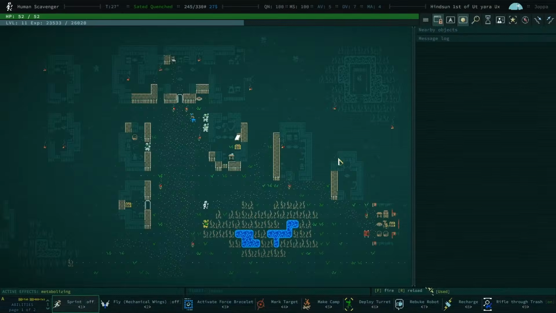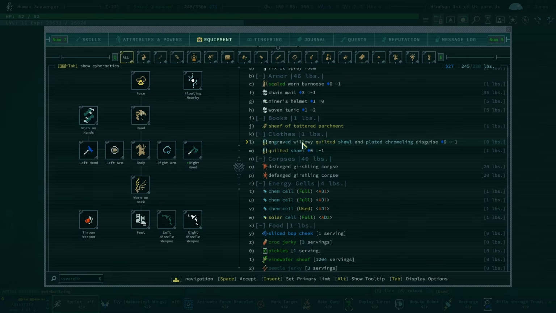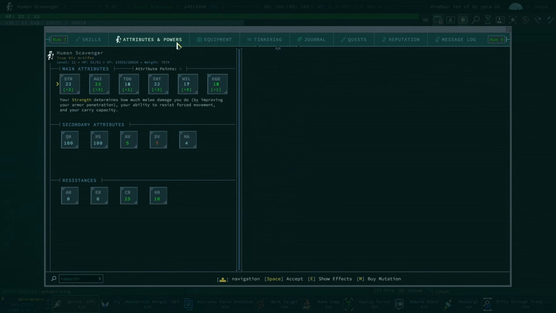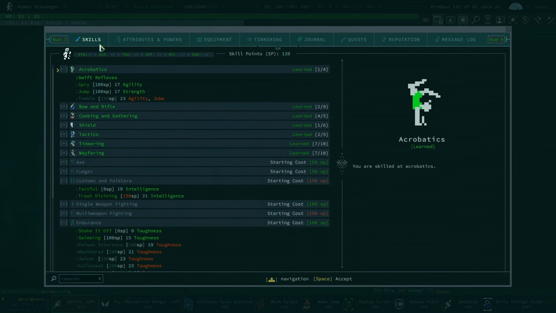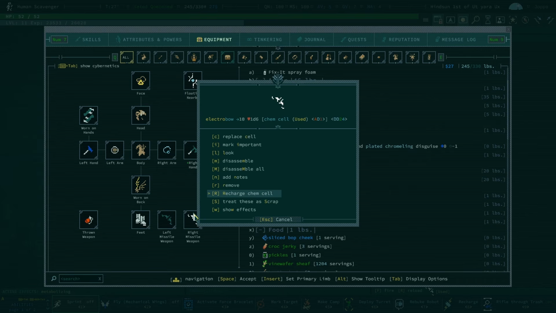This is the character where we have no cybernetics, no mutations, no followers, no gimmicky stuff with vendors and so on and so forth. And we dropped all of our starting gear on the ground, never to use it again. In this episode, we're starting off at level 11. Here's a little look at our gear using the electro bow.